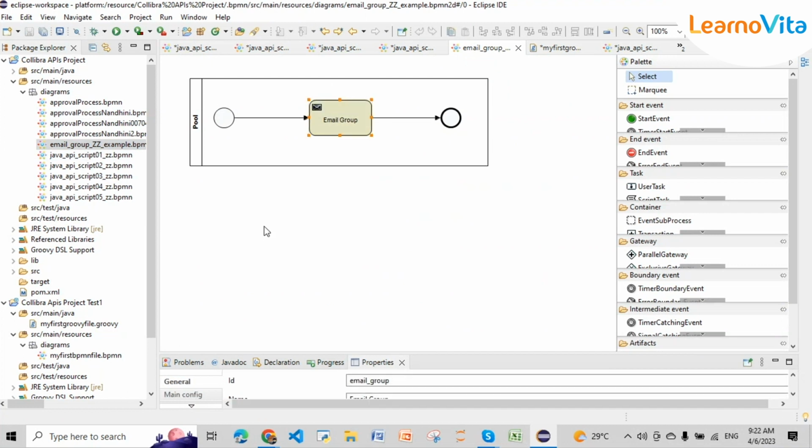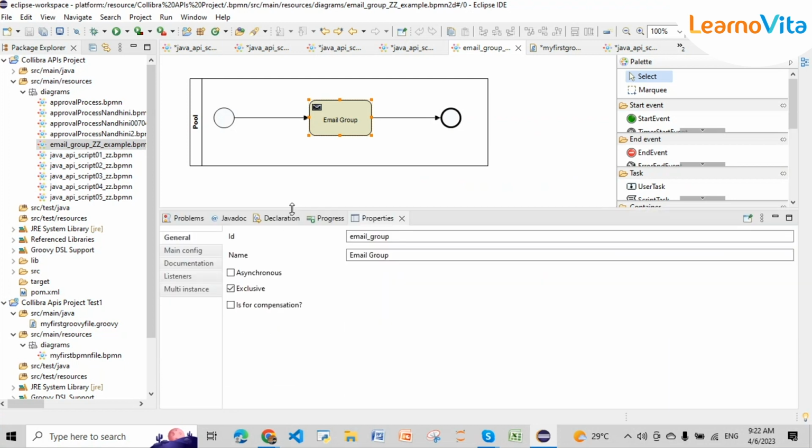Now this workflow is for mailing a group of users from Collibra's console. The scenario is as we saw in the PPT. For example, I'm the admin of this Collibra DGC. I need to notify all Collibra's users that some configurations are going on in the background. If I want to intimate that Collibra DGC will not be available for 2 or 3 hours, I need to mail all the users regarding this inside Collibra.